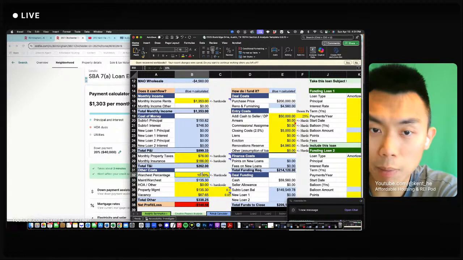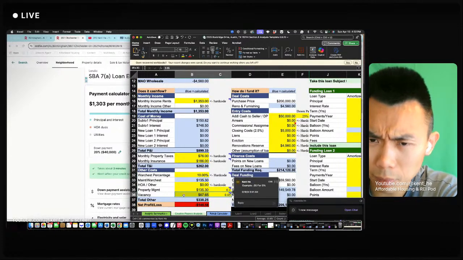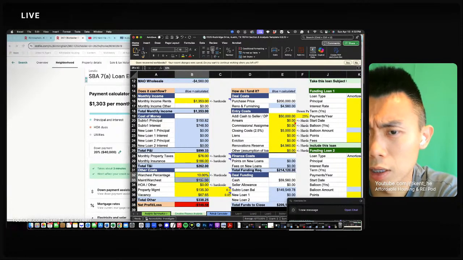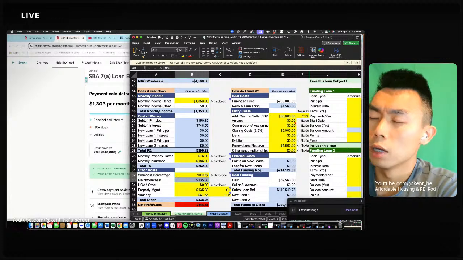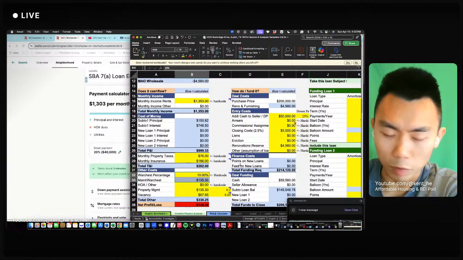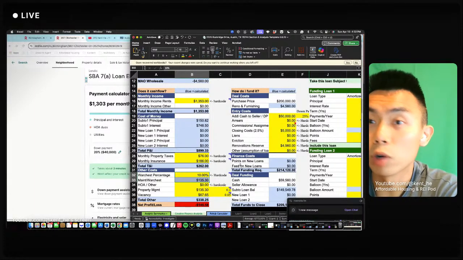Then I've got 10% maintenance for this property, 10% property management, and 5% for vacancy. Now, the most important number right here is the one for maintenance. You are going to replace that roof at 10, 15, 20, 25 years. Same thing for your HVAC, same thing for your water heater.